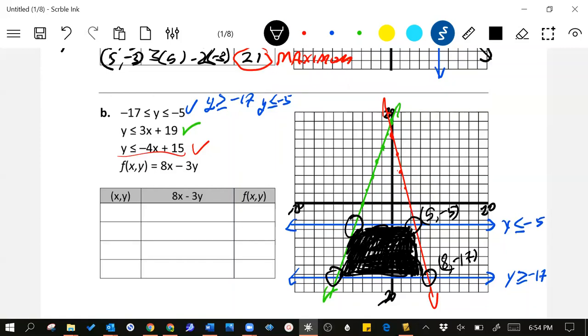This one over here looks like it's at negative 2, 4, 6, 8 and negative 5. And this one down here, if that's 8, 10, 12, that's supposed to be coming over about here. So that one's 12 and negative 17. Okay, 8 and 12 and negative 17. Yep, that looks about right. And that green line should have been over there. If you continue these down, it should have been at that one. So let's write these down.